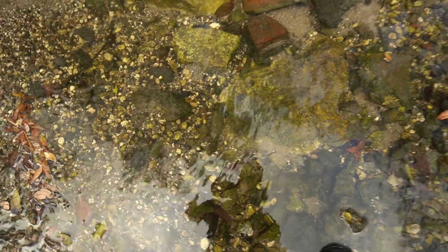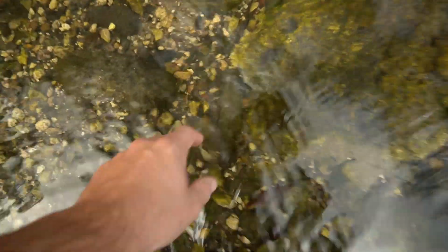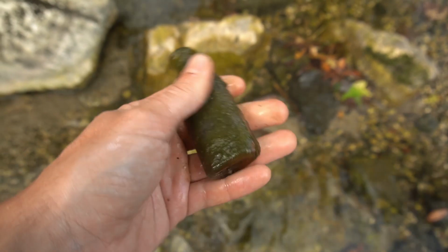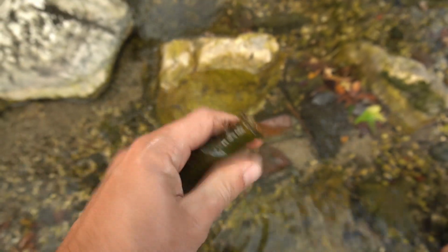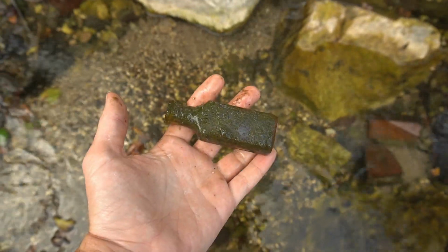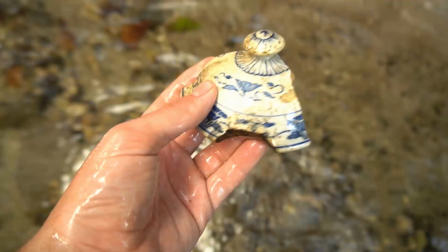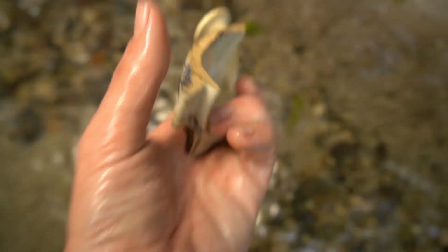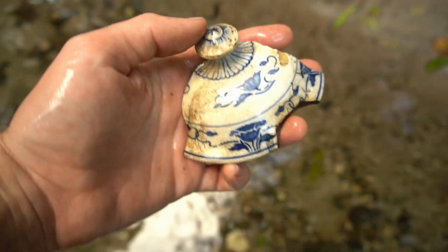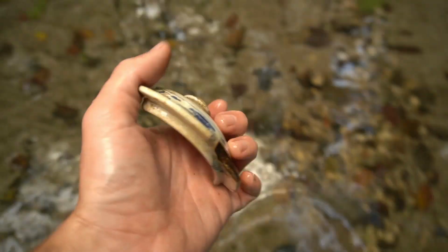Sad. There's a little tiny bottle right there, probably gonna be a slick medicine, but maybe we'll get lucky. Yep, it's just a slick medicine bottle, no embossing on it, but pretty cool. Right age of stuff that we're looking for. Turn of the century, so I'll take it. How cool would that be to find something like that complete one day? I actually might keep that because that's really cool. I do not have a piece with a little handle on it like that, and that is such a gorgeous little piece. I'm gonna keep it. I'm gonna take it with me.